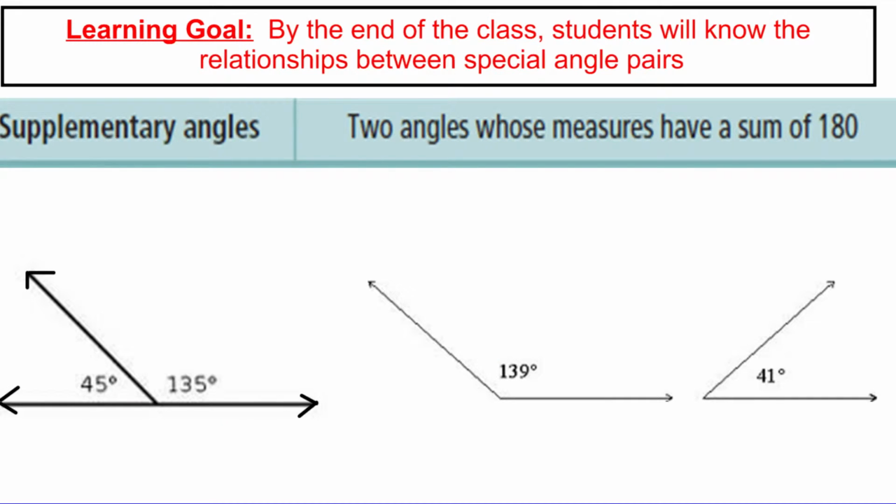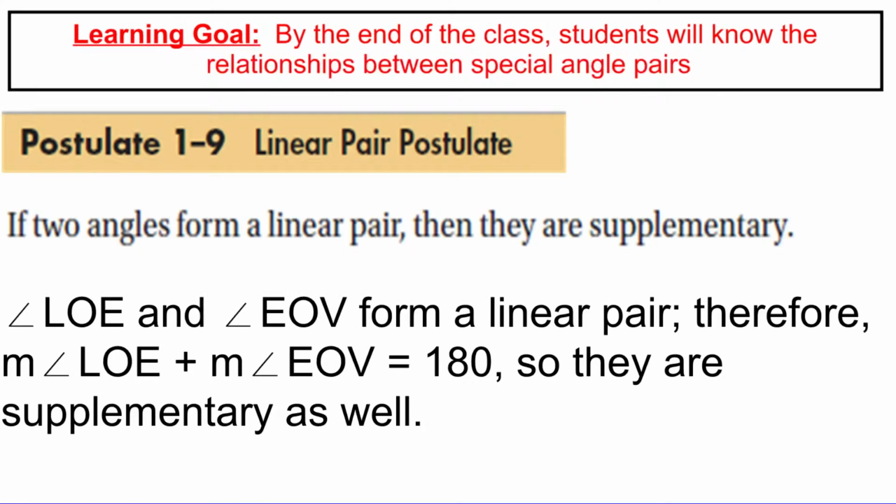Okay, so we also have one that adds up to 180. These are supplementary angles, right? And I am giving you in this case 2 examples of supplementary angles. In one of those cases the angles are connected, and in the other they are disconnected. So 139 and 41, even though they are not adjacent angles, they are still considered supplementary. It doesn't matter whether they are adjacent or not adjacent, so keep that in mind. They might be in completely separate parts of the diagram, but if they add up to 180, they are still supplementary angles.